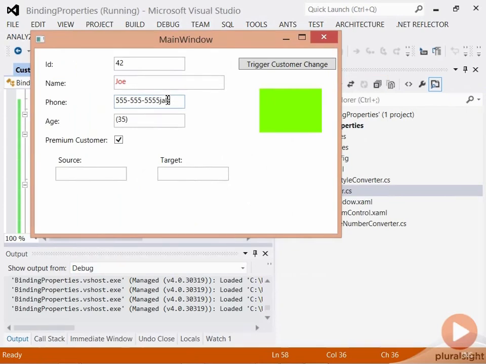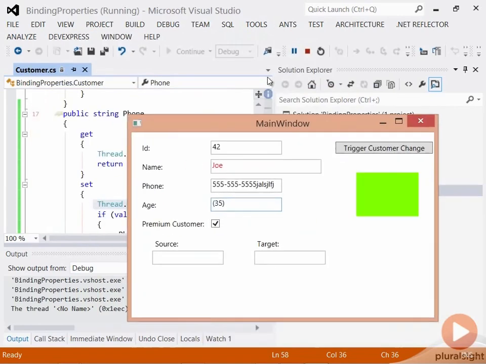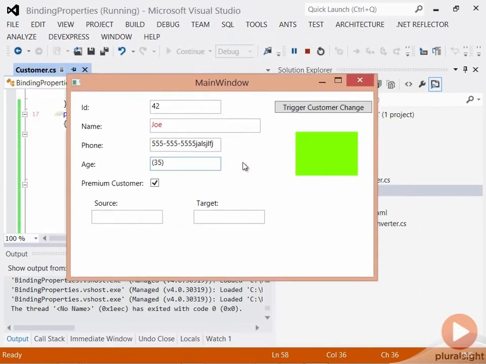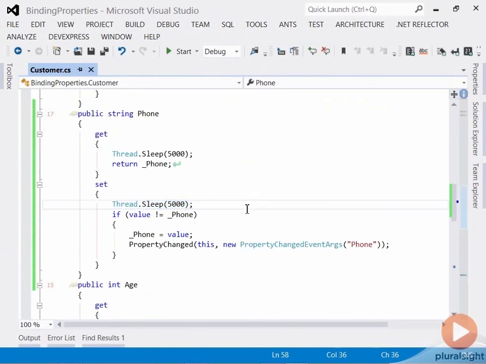And it's got to wait for that full execution of the get block to complete. Likewise, if we go and change that field and tab out of the field, you can see the cursor didn't move. It's gone completely unresponsive and will stay that way until the set block execution completes. And then it comes back to life. Obviously not the user experience you're going for. So if you're doing complex model objects that you're binding to, where the get and set blocks of the properties you're binding to execute real work, such as doing a database query or a service call or something, you may need to use async bindings then.